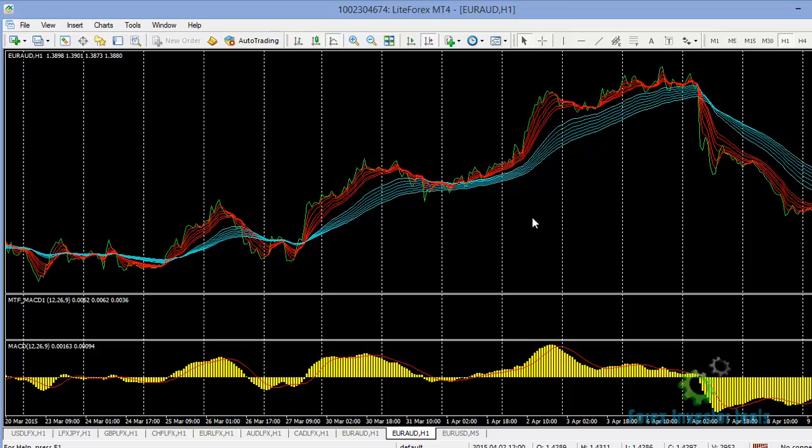Now, you can either use Guppy or you can use any other system that you have, but the way I would like to use it is, let's say if I have a euro AUD signal, and let's say if I see a nice clean move of the histogram and the signal line, or maybe I see a pullback on the MACD, then I would trade that currency pair, right?